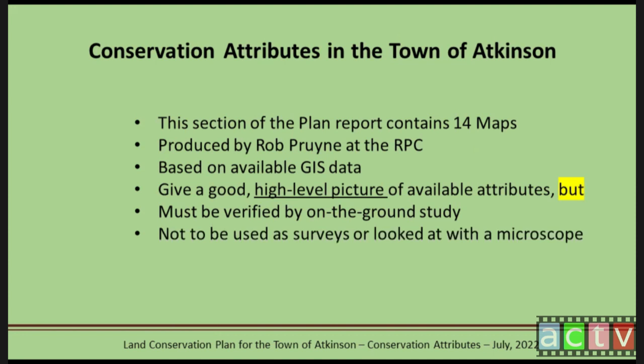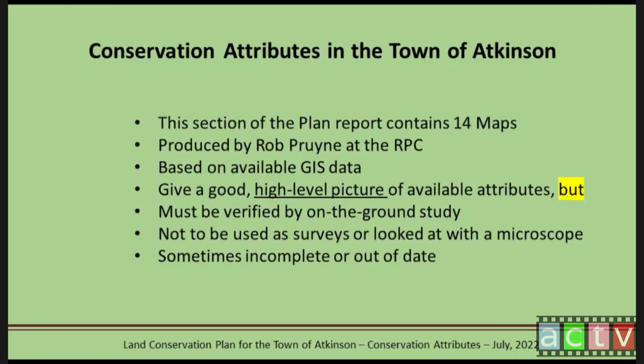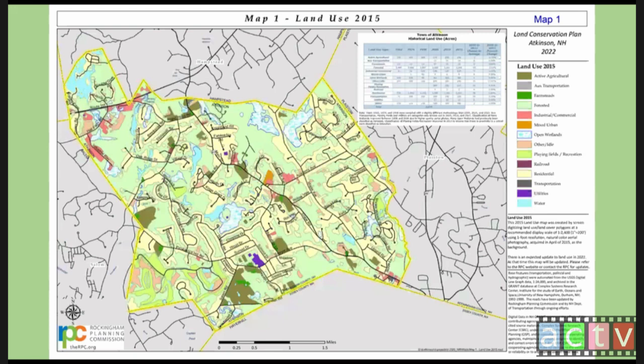They should never be used as a survey or looked at with a microscope or a micrometer. And sometimes they are incomplete or out of date. You just have to realize that we're dealing with standard maps in GIS format that may not have been looked at very recently. But they do give a good high-level picture of what's available. So let's look at the maps.